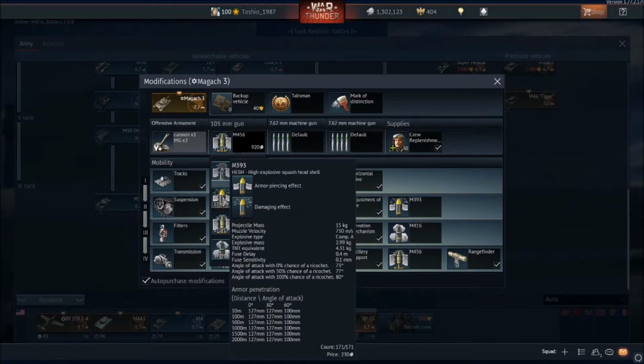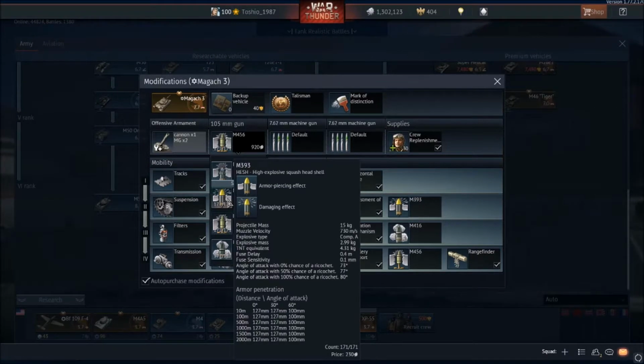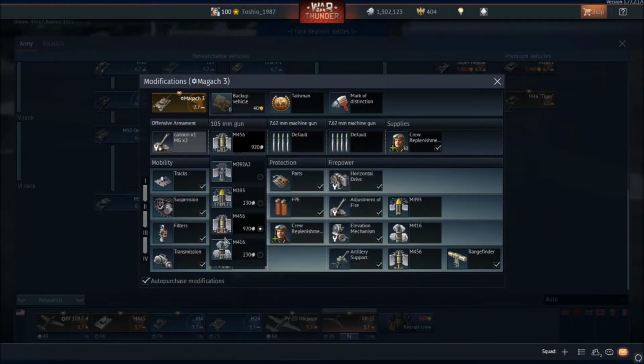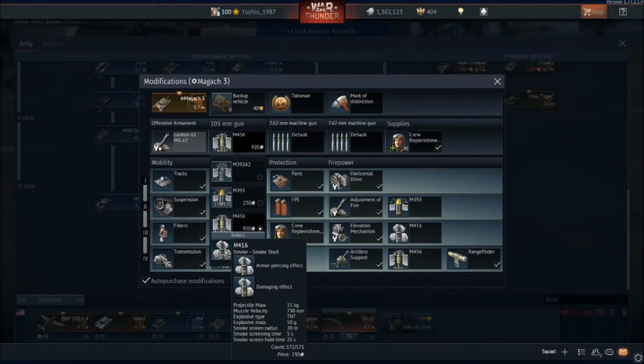And then your penetration falls down to 100 millimeters, which is right on the line of being useful. HESH, as I said, functions much like standard high explosive, except that the spalling effect it has when it compromises the enemy armor is a bit different, but for the most part you can treat it like an upgraded high explosive round. HEAT-FS and a smoke round.